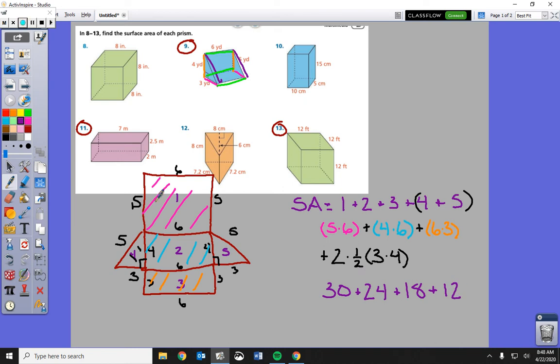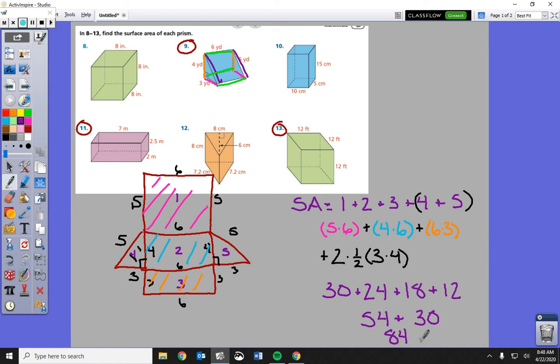All I'm doing is finding the area of every single face, surface area. Finding the area of every single surface on that three-dimensional shape, and then combining them, adding them all up together. 18 and 12. 10 and 10 gives us 20. 8 and 2 gives us 10. Another group of 10. 10 plus 20 gives us 30. 30 plus 20 gives us 50. 4 plus 0 gives us 4, so that gives us 54. We add those together, it gives us 84.